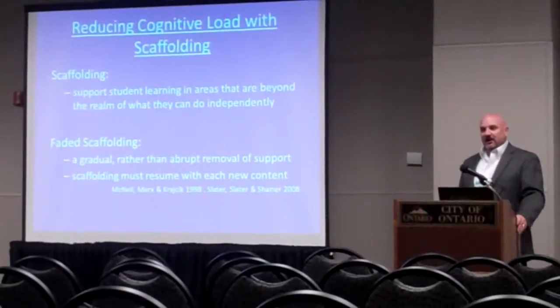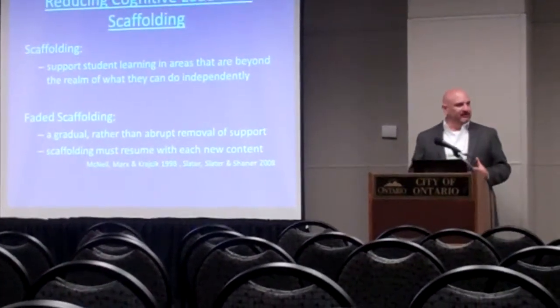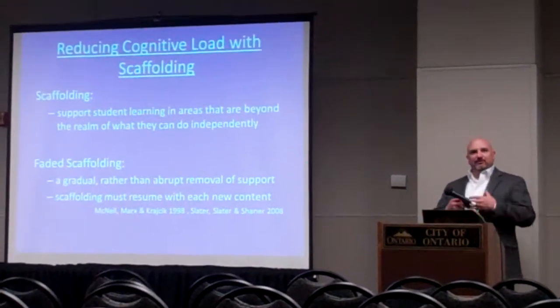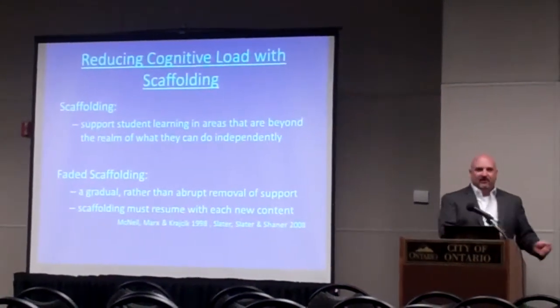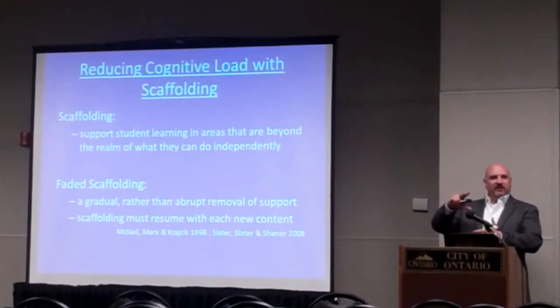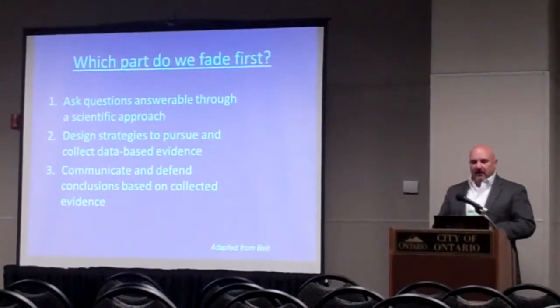So how do we do that? What we've tried to do is to build laboratory experiences that scaffold the student experience. In other words, we provide them the support that they need to be able to experience doing astronomy. And we don't just set up this thing and then show them how to do astronomy and then yank them away from them completely. What we do is we purposely say, here's how you do astronomy, and we slowly start removing these scaffolds over the course of the term.